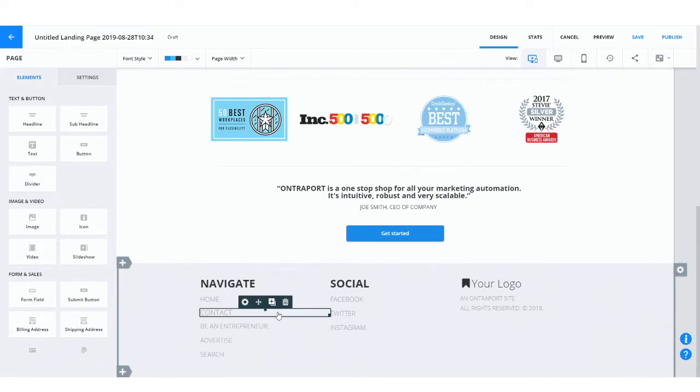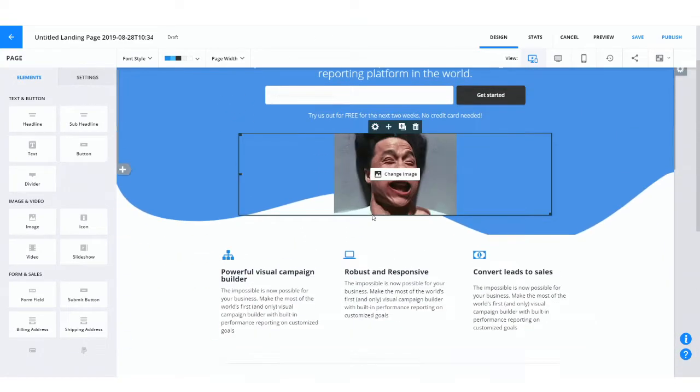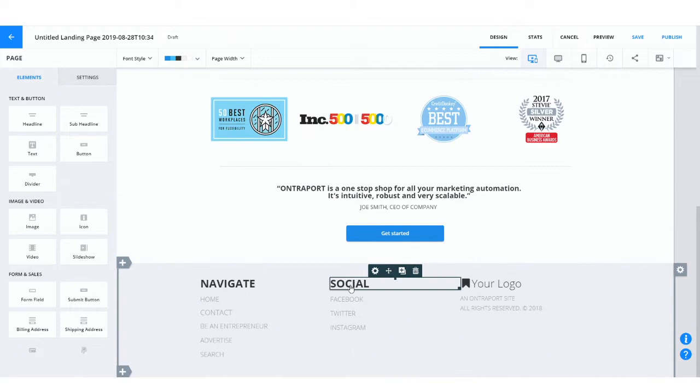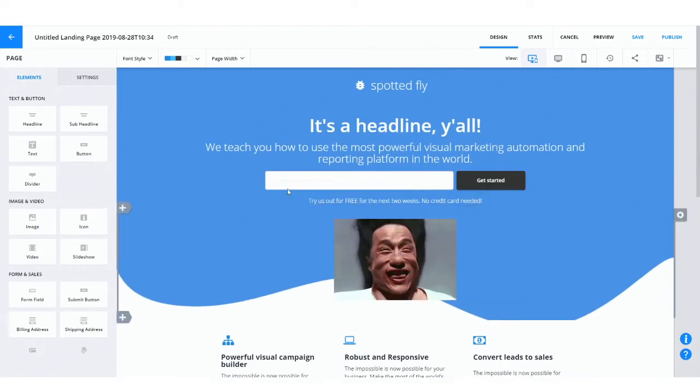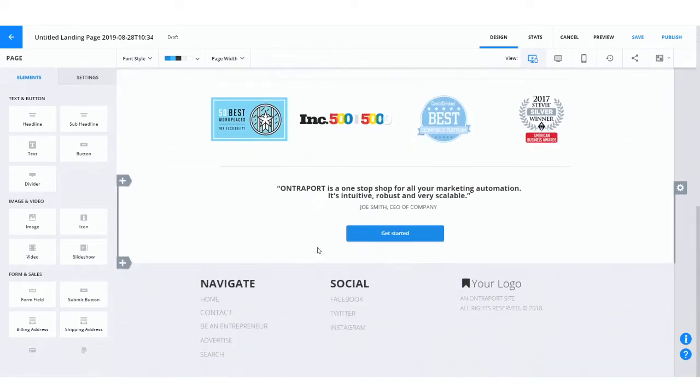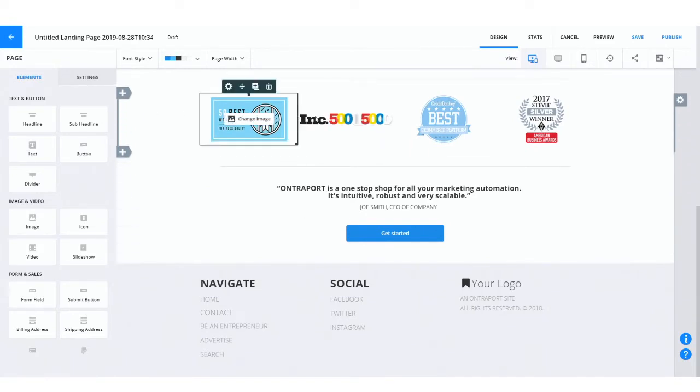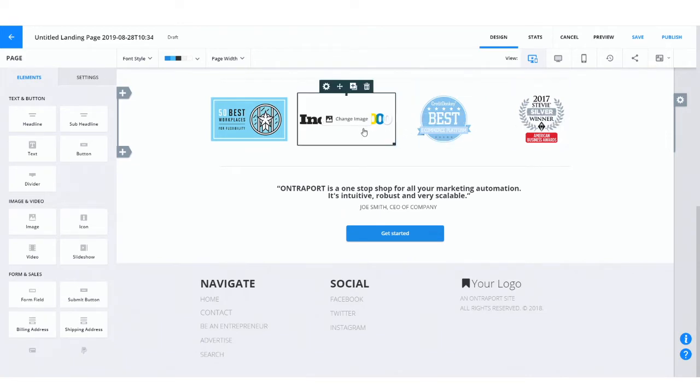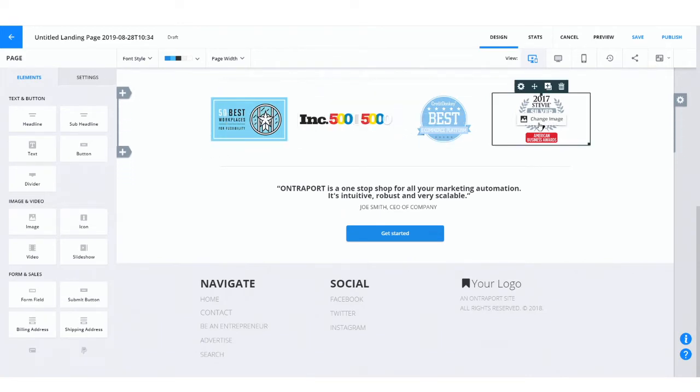So here is just a random page that I pulled up. It's got a couple of blocks here that seem like they would be obvious to use as global blocks. In fact, several of these blocks might be useful as global blocks. This is obviously a template page, but maybe it's pitching an ebook or a particular offer. But a lot of this stuff is content that you might want to reuse over and over again on various pages. For example, this set of logos here, this is awards that we have here.